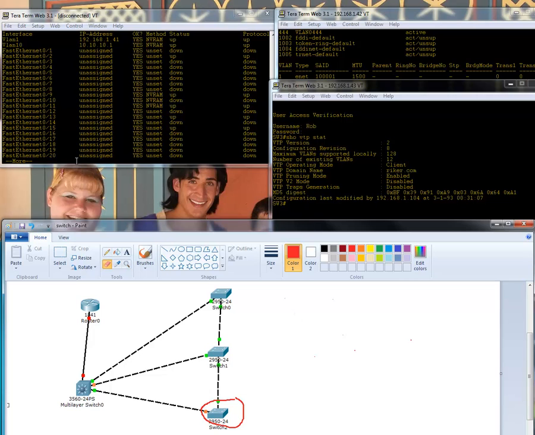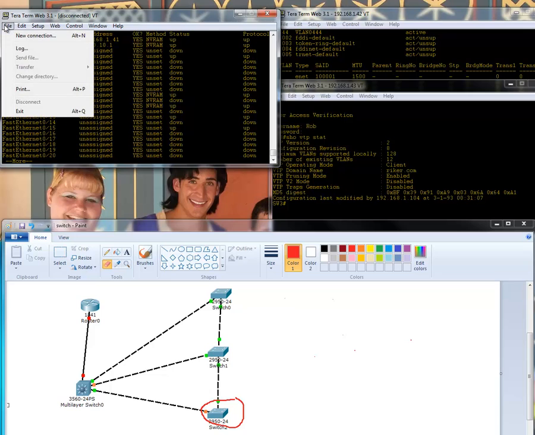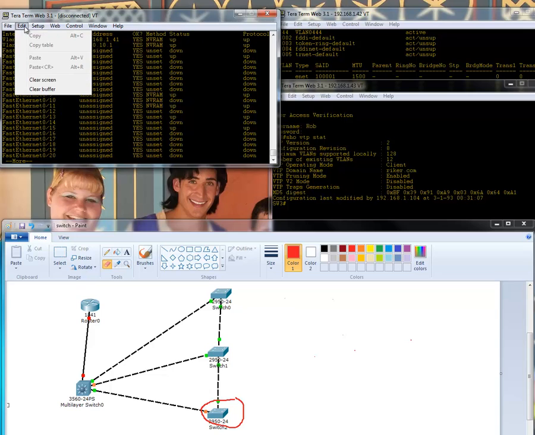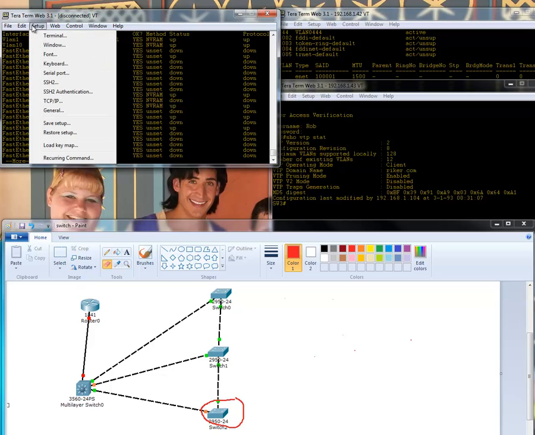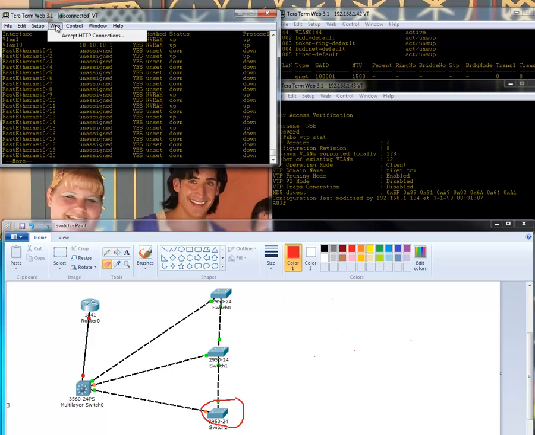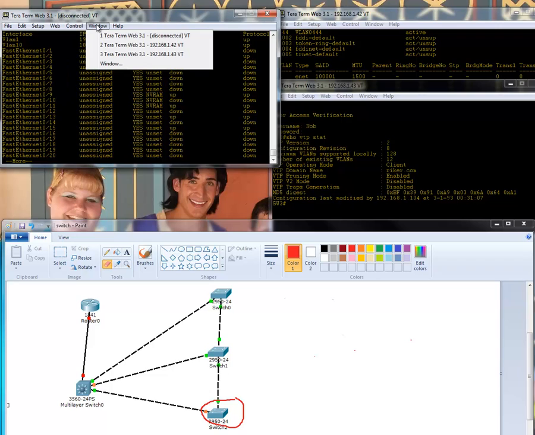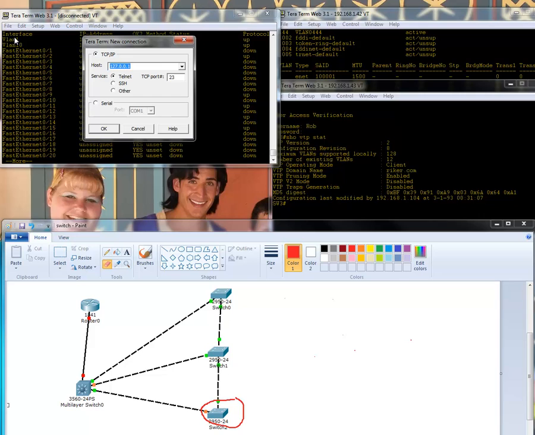So what am I gonna do here? Oh, it died on me too. Fine, disconnected. So we're gonna say file, new connection, 192.168.1.41.